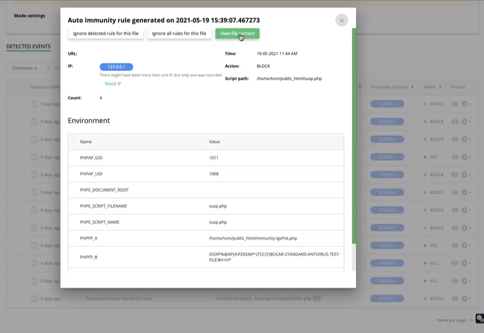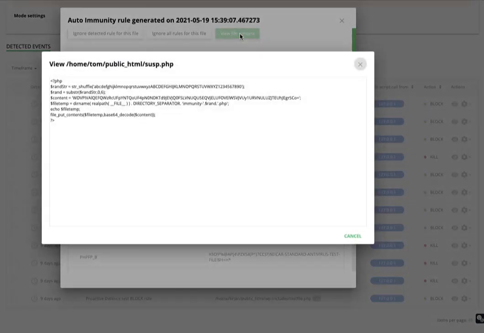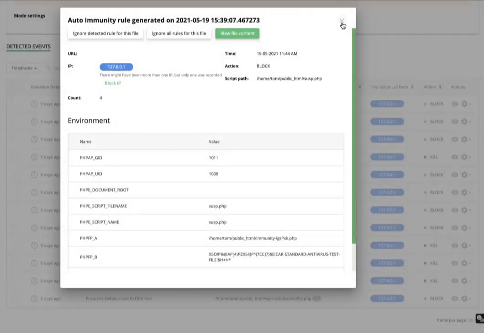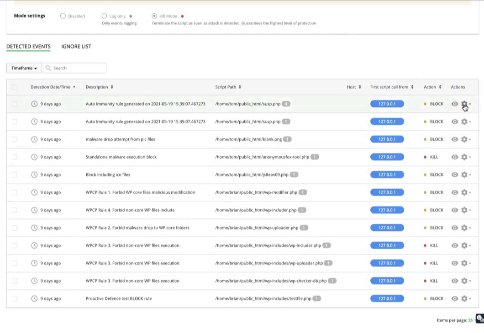And we also have the ability to view the file content. Back under Actions, we can come in and view file content, ignore the detected rules, or ignore all rules for this file, the same that was available when we were viewing the file.